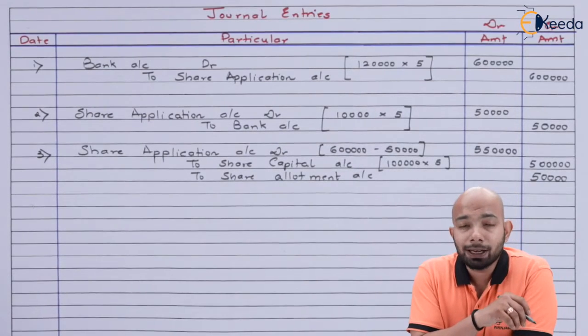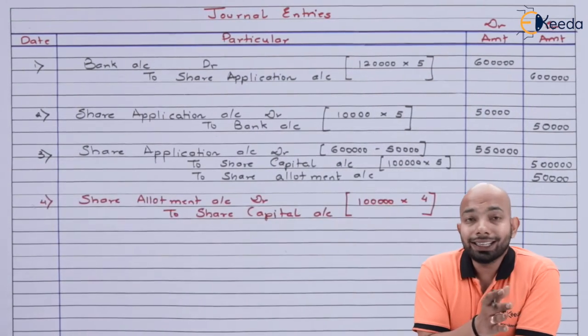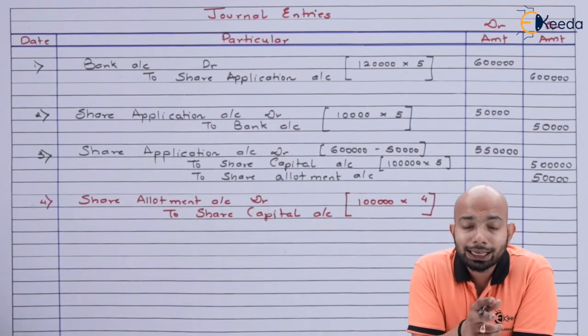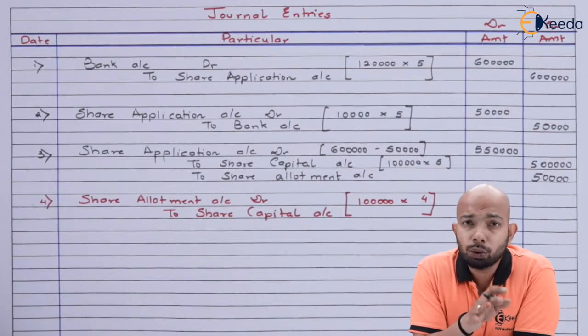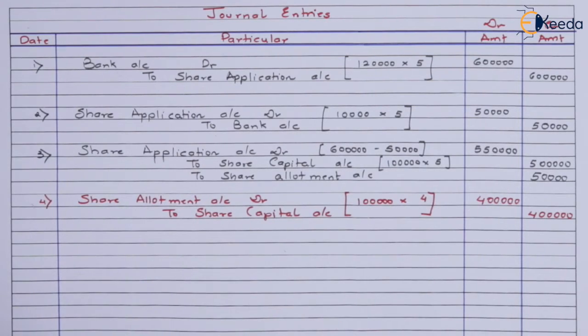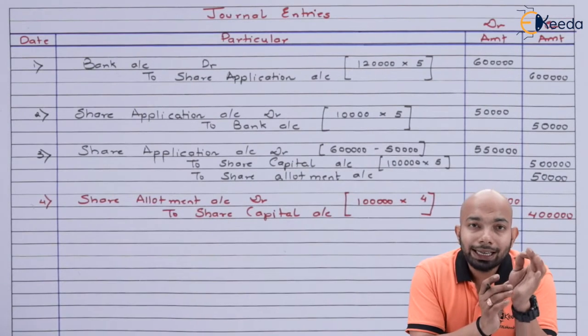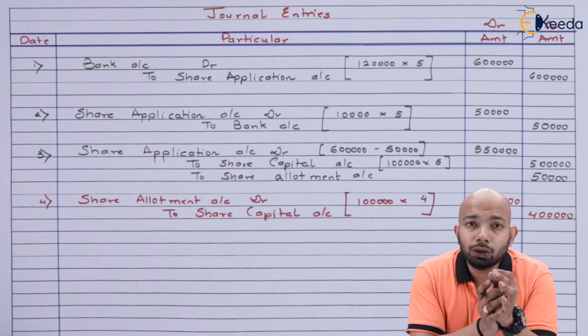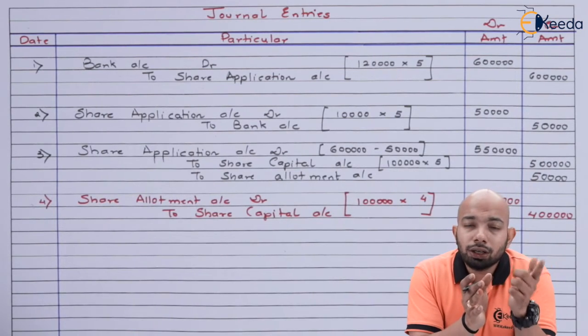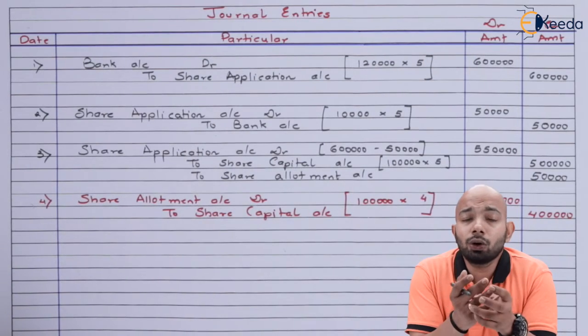Now the next entry that we'll be passing refers to allotment due. Ideally we are supposed to receive 4 lakh rupees, because 1 lakh is the issued shares multiplied by allotment money of rupees 4. So 1 lakh into 4 gives you 4 lakh rupees here. Now, as we can see, in the question they have mentioned 3 people, John, George and Bill. Everyone has paid up to allotment. George has paid up to first call and Bill has paid up to second call. That means all 3 people have paid allotment money, so we are not supposed to mention any calls in arrears here.